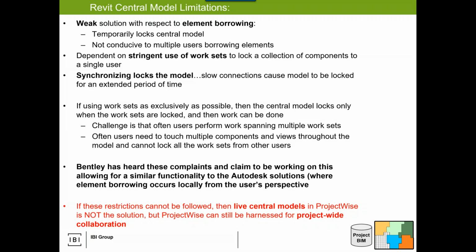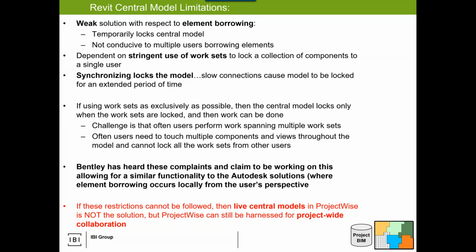The reason for that, the way Bentley described it, is that Autodesk uses a concept of interweaving. So digital user interweaving, where if 10 of us go to touch a central model, it interweaves the communication together. So it lets me lock without preventing you from locking, and it interweaves it almost instantly. So if we touch the same door, one of us would win, one of us would lose. But if we're all touching individual components, we lock them all, and it interweaves the lock instantly to all of us.